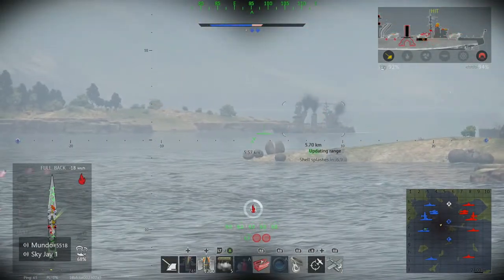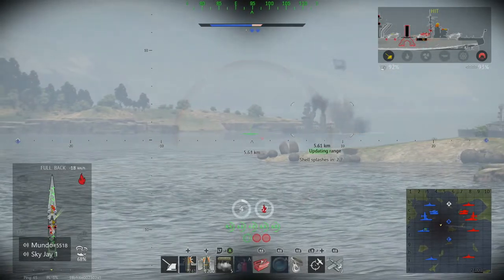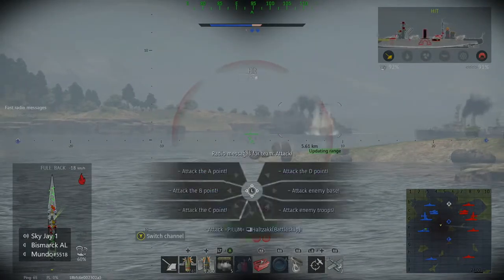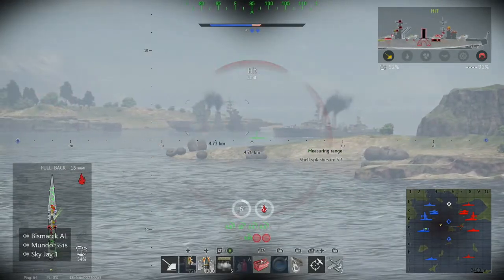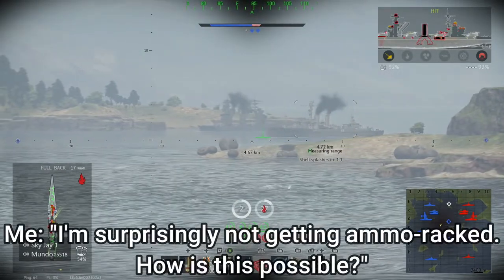Literally, a backup. Yeah, he's pressing forward. So what is it he's doing? Is it that forward Russian cruiser? It's, yeah, a Russian battleship. I deleted a Russian cruiser. Yeah, please kill this Russian battleship at all costs. We can't. He's on the other side of an island for us. I have no more shell holes. I'm surprisingly not getting ammo racked. How is this possible?